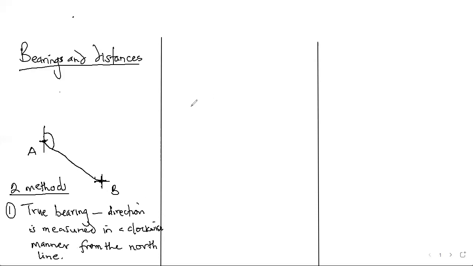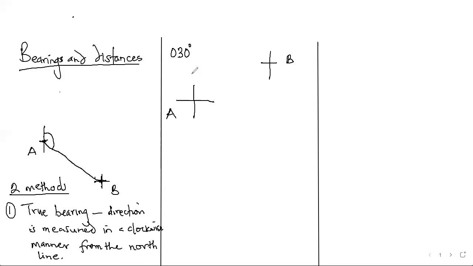The bearing is usually represented as a 3-digit number, for example, 0, 3, 0 degrees. If this is the bearing of a point from another point, then we can represent this by measuring an angle of 30 degrees from the north line. So what do I mean by that? Let's say this is my starting point, point A, and I want to measure the bearing of another point, point B. The bearing of B from A is 30 degrees.